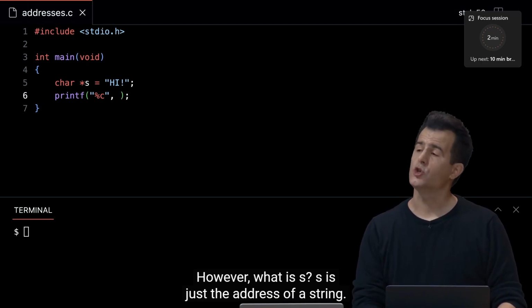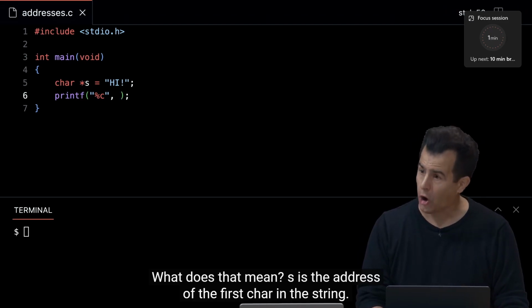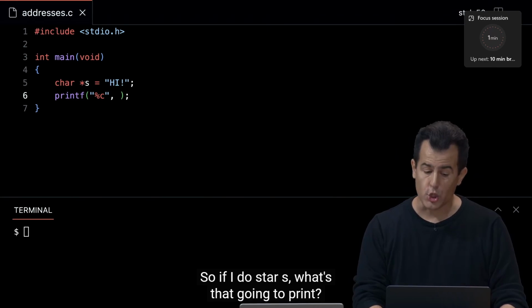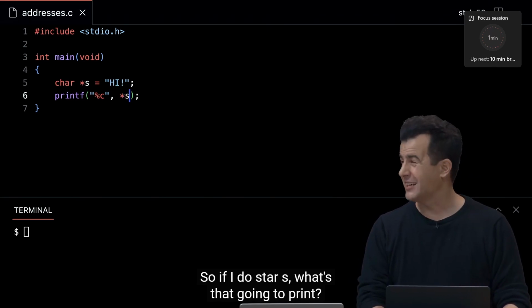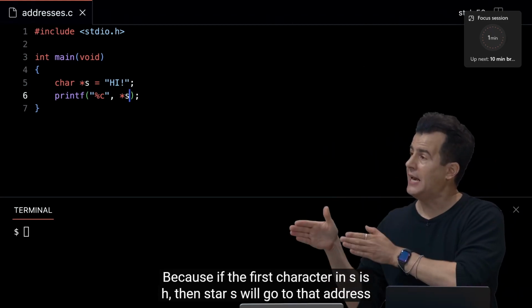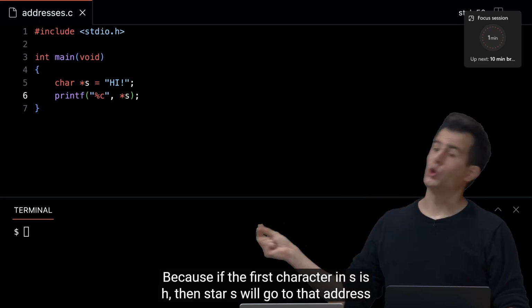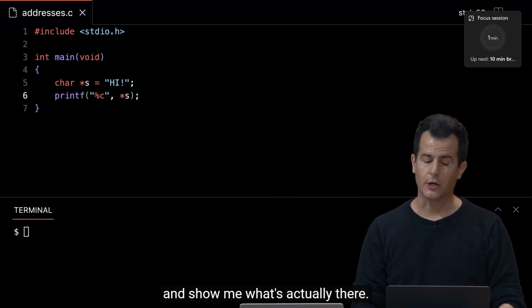However, what is S? S is just the address of a string. What does that mean? S is the address of the first char in the string. So if I do *s, what's that going to print? Presumably H, right? Because if the first character in S is H, then *s will go to that address and show me what's actually there.